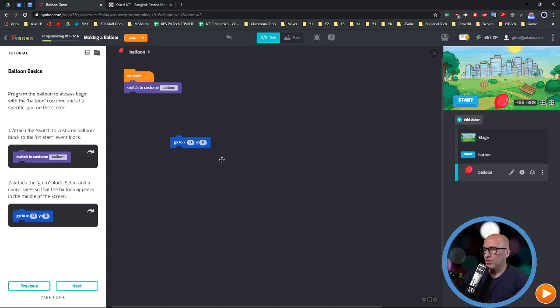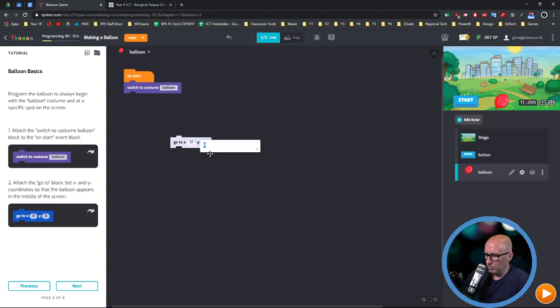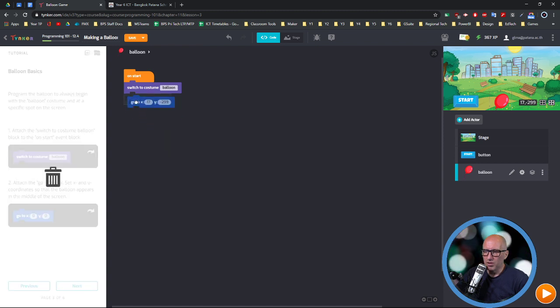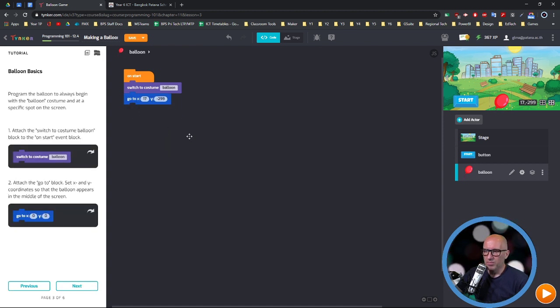My other computer's just gone off. So in here, I can see my coordinates, like I said before, like it was in Scratch. But down here, it says 17, minus 299. So I'm going to go and put that in, actually. 17. And was it 299? Yeah, it's still there. Minus 299, isn't it? So it's minus 299, minus 299. Like so. So I'm going to drag that up into there, and then I'm going to give it a little play. Let's see what happens now.